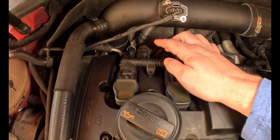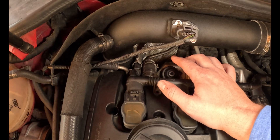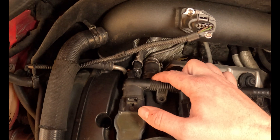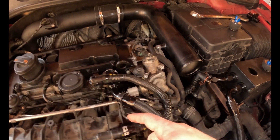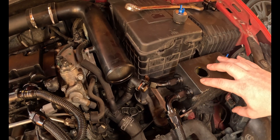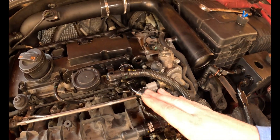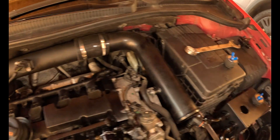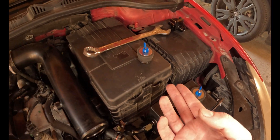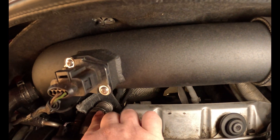If I were to make this current catch can setup even better, here's exactly how I would do it. Yes, there is some baffling in this valve cover stopping oil and particles from going to the turbo inlet, but not all of them — that's why it's still sometimes leaking out of there. What I would do is cap off the valve cover port and run a hose from there to the top of the catch can — weld either a dash-12 or dash-14 fitting on top of the can, and run a push barb to maybe a dash-12 on that side. Essentially it would breathe up from the block into the side of the can, and excess crankcase pressure and oil would also vent into the valve cover opening and then into the top of the can — moving the oil farther away from the inlet, making it much harder for oil to get sucked up into the turbo inlet via this line.